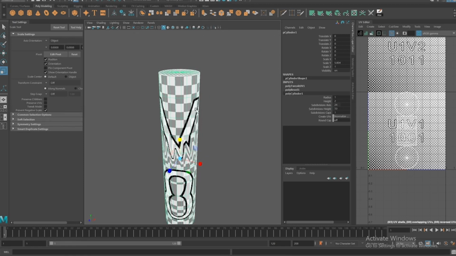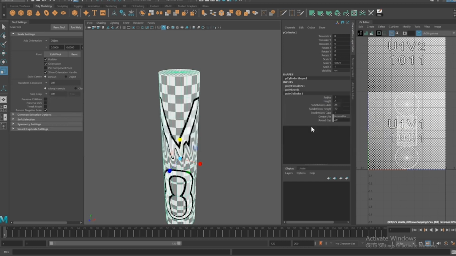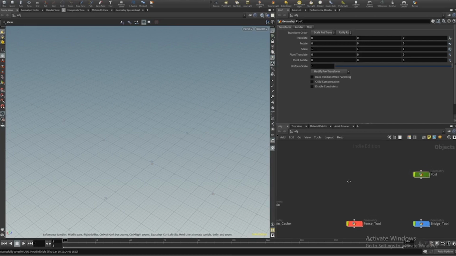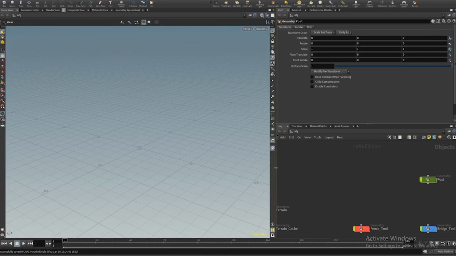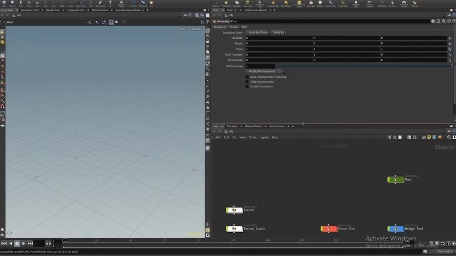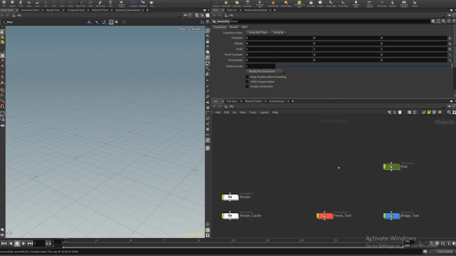But we can do it in Houdini and it won't have these issues. So if I open up Houdini here, see it's a little bit different. You still got your viewport, but that's not where you're going to be doing most of your work. Most of your work, you're going to be doing it in this big box down here with all these little nodes. So we'll make the same thing in Houdini, and you'll see why it's a little better for fiddling with things and changing stuff.